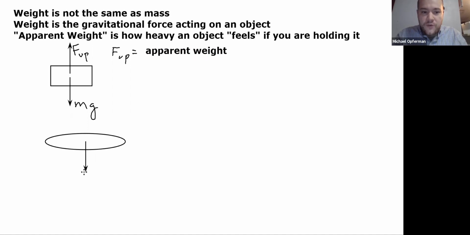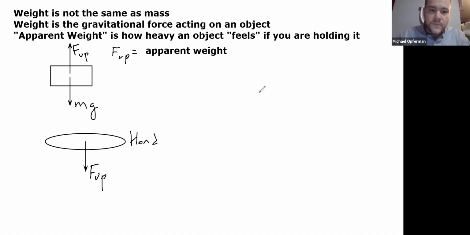So for instance, if I draw my hand here, there's a Newton's third law reaction to F up, which is a downward force. So this oval here represents my hand. That Newton's third law reaction of the box pushing down on my hand is actually what I can feel when I hold the box. And if I add some weight to this and make it even heavier, it feels like my hand is getting pushed down even more. And that's because I have to exert an even stronger force to hold it up.